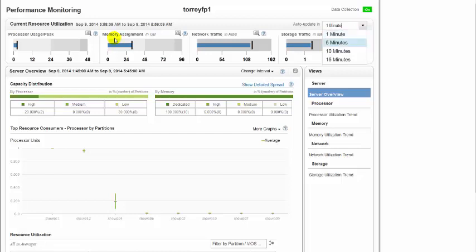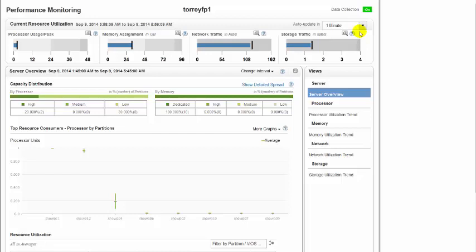So the graphs under this section are updated automatically at the frequency of the time interval which is specified in this auto update field. So 1 minute or 5 minutes. If you observe, the screen is refreshed every 1 minute.